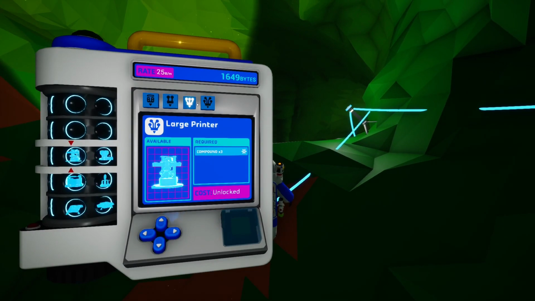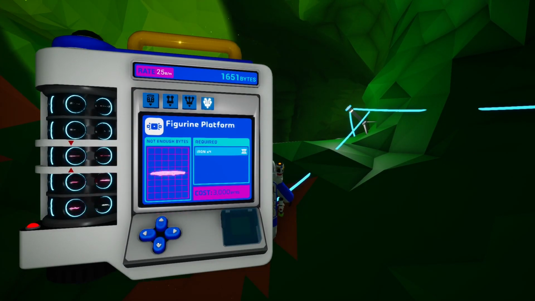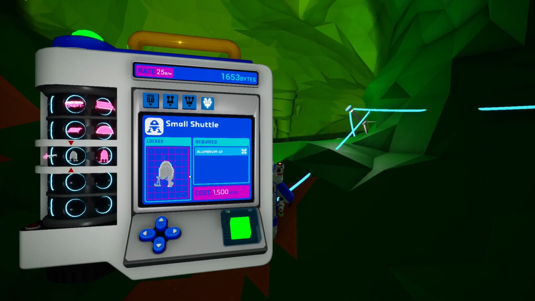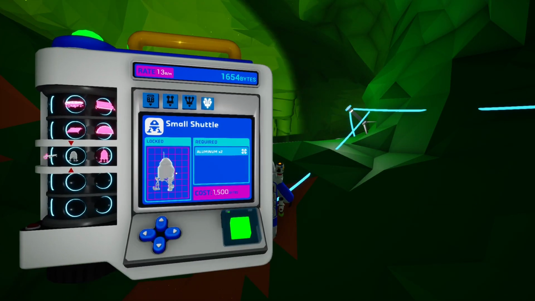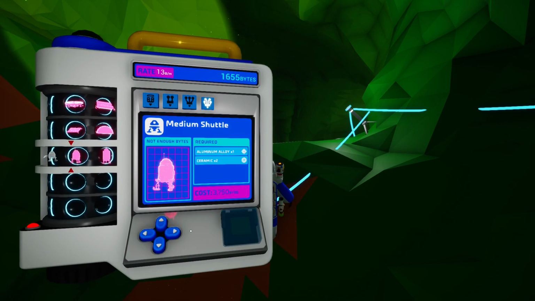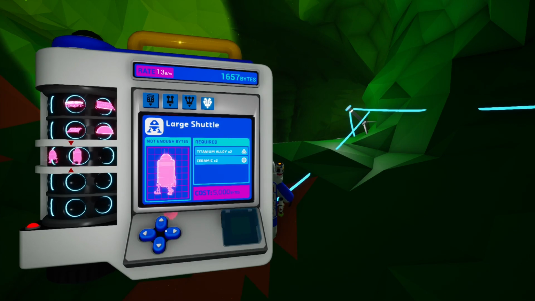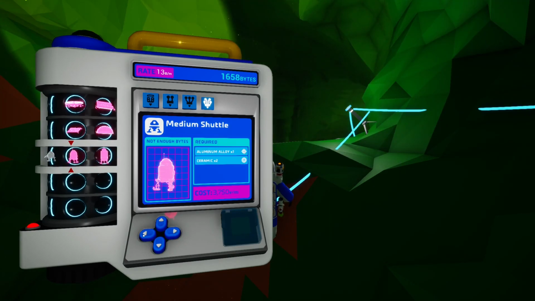Alright, so you may be wondering how we get to other planets. Or if you already know this game, you're going to be telling me how to get to other planets. Of course, it's this, right? It's this thing. Tip with the rocket ships: you're going to want to go from small shuttle, research this, and then research the large. You're just going to skip over the medium shuttle. There is no point in it.